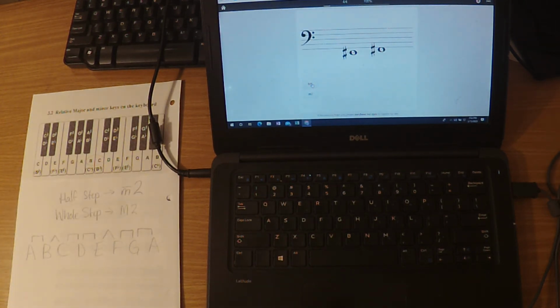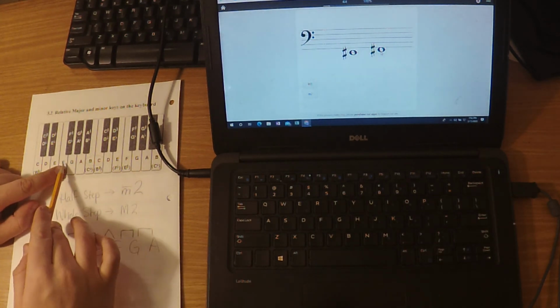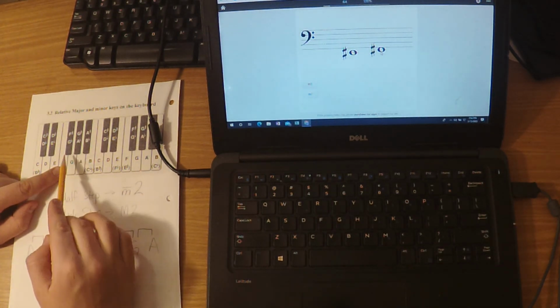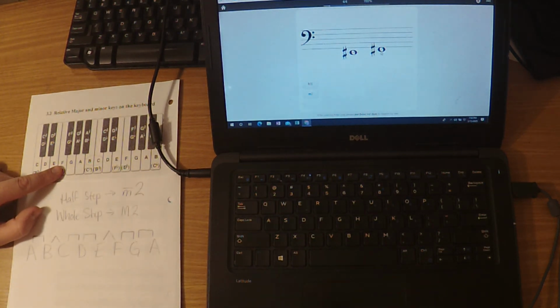We haven't got a half step yet, but let's see what keeps happening here. Now we've got an E sharp and an F sharp. E sharp is the same as F. F sharp is a black key, directly adjacent to one another, no note in between. That has to be a half step. That's a minor second.